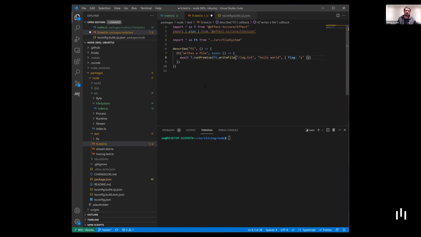Let's try to pick a stable file on the file system, and let's do it brutally with a process.